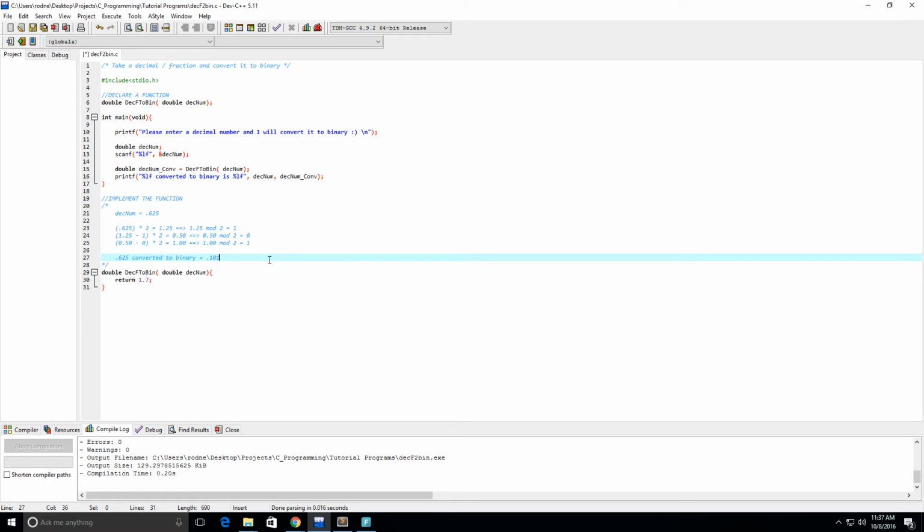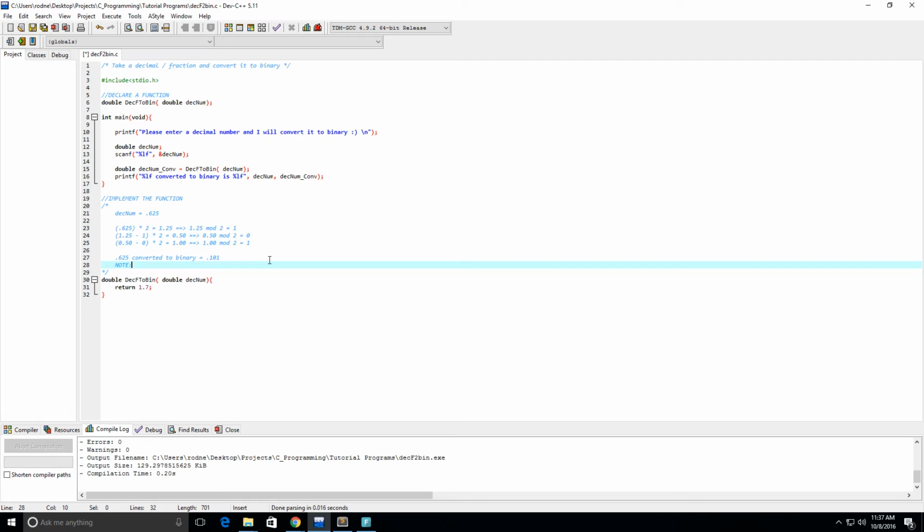Okay. Now something to note here. 0.101 is equal to 1 times 10 to the negative 1 plus 0 times 10 to the negative 2 plus 1 times 10 to the negative 3.